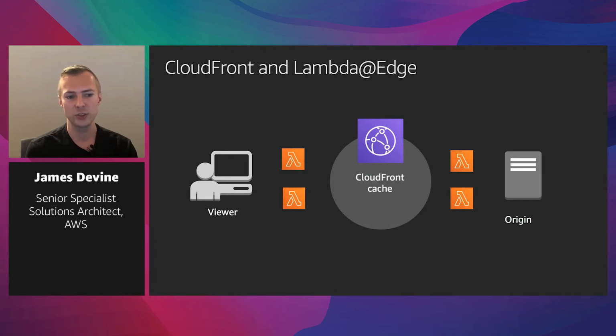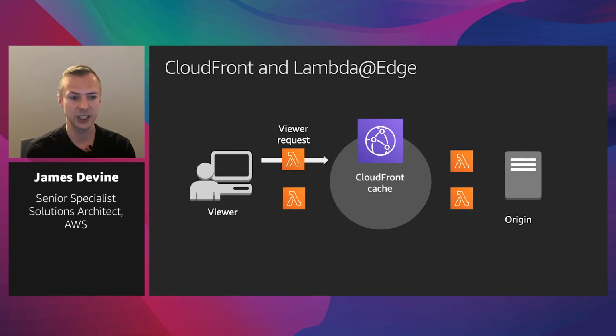Another feature that CloudFront offers is Lambda at the edge. So Lambda is our function as a service offering. We can access and deploy arbitrary code as needed, and then power it off. It's completely serverless. What this allows us to do when integrated with CloudFront is modify our origin or our requests.